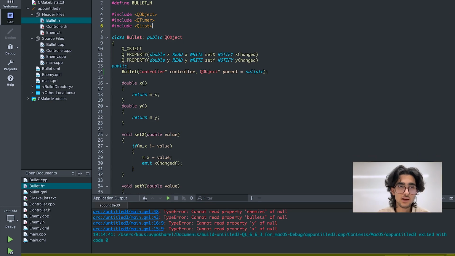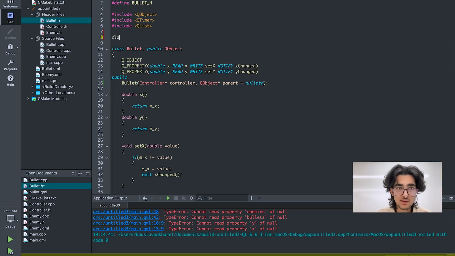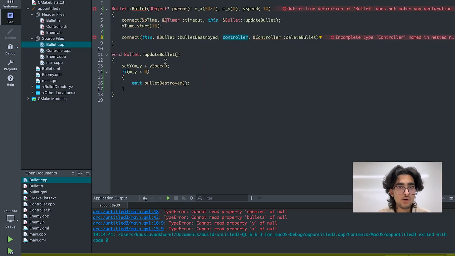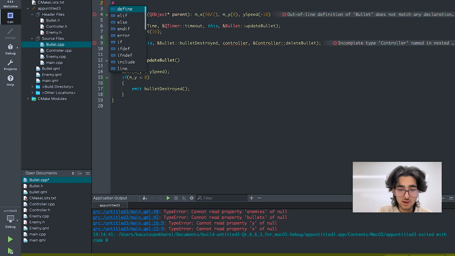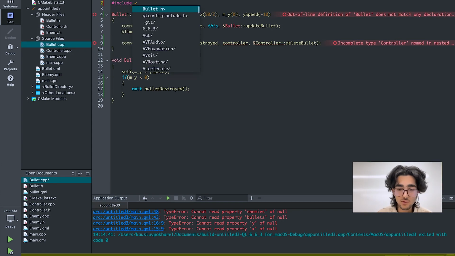So we have something else. I'm going to forward declare our class controller. This way we can do it, and I'm going to go back to our bullet source file. Here controller is still missing, so here you can include your controller header.